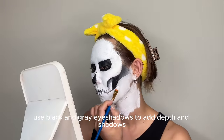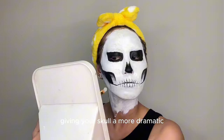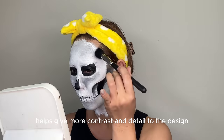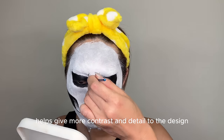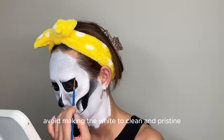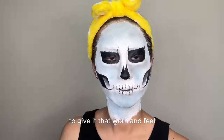Use black and gray eyeshadows to add depth and shadows, giving your skull a more dramatic, three-dimensional look. Adding shadows with eyeshadow helps give more contrast and detail to the design. To achieve that aged, vintage look, avoid making the white too clean and pristine. Blend some shadows around different areas to give it that worn-in feel.